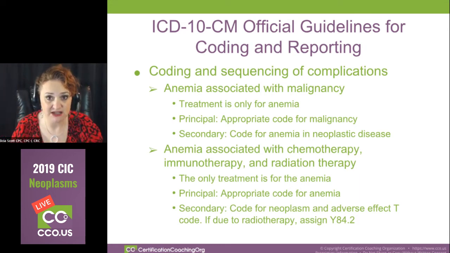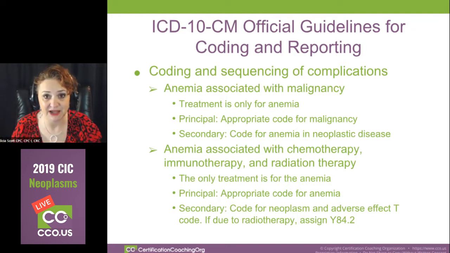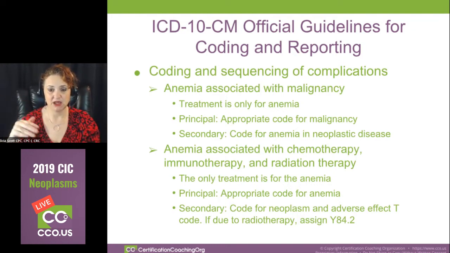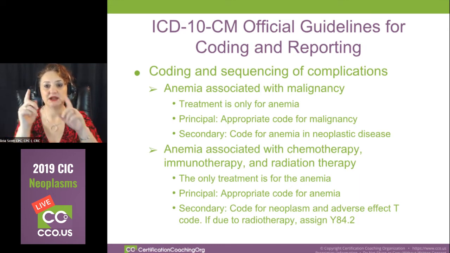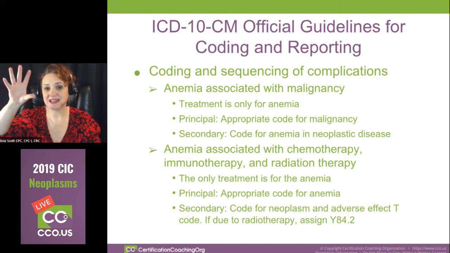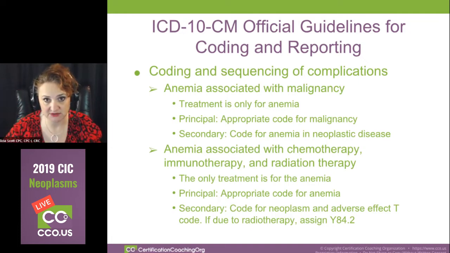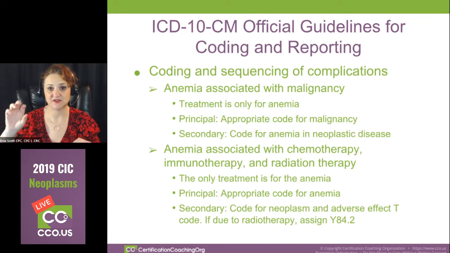Then you have blood loss anemia, right? You're not going to have very many red blood cells if your body is spilling blood. That's a type of anemia. So there's all kinds of anemia, but anemia associated with malignancy is very unique. It is so unique that it has its own set of guidelines. And the rules for coding anemia over here, like pernicious anemia or blood loss anemia, and there's lots of different types of anemia. That's a study in and of itself if you want to go educate yourself and increase your knowledge base on anemia. That's over here.